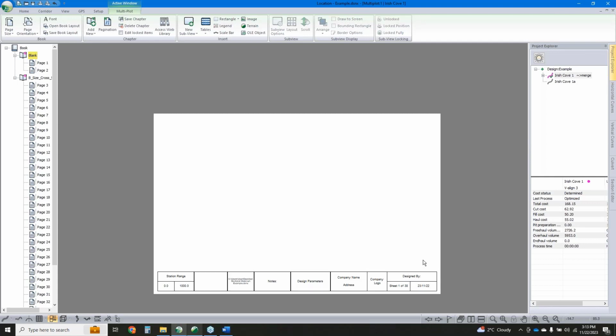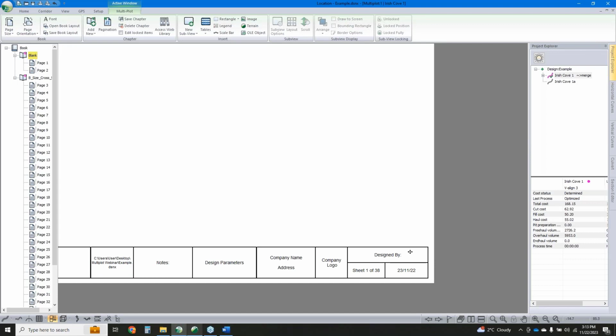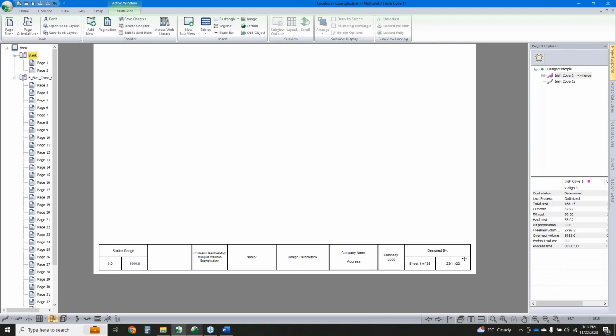Now, one thing that Aaron mentioned very early on is, well, it's very easy to accidentally bump something, click and drag where you didn't mean to, and put that somewhere that you don't like. So if you are attached to the position of these and you don't want someone to get into your document and accidentally, including yourself, accidentally move something that you've spent time placing where you'd like, we can lock it.